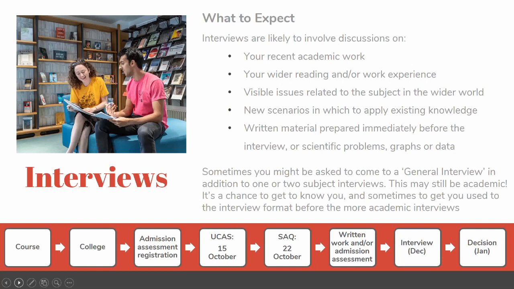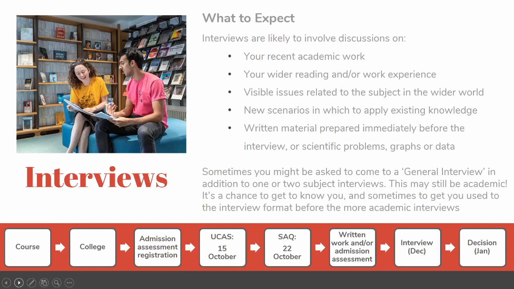What you might be asked to do is you'll be given a new scenario, a new situation, a new problem, something you won't have come across at school, and be asked to apply existing knowledge or skills you've got from your studies at school to that problem and see how far you can get with it. You may not be required to come up with the correct answer. There may be different correct answers or different ways of approaching it. But they're really just trying to see how you think and how you learn, and how you deal with something that is new that you haven't just been told in school.